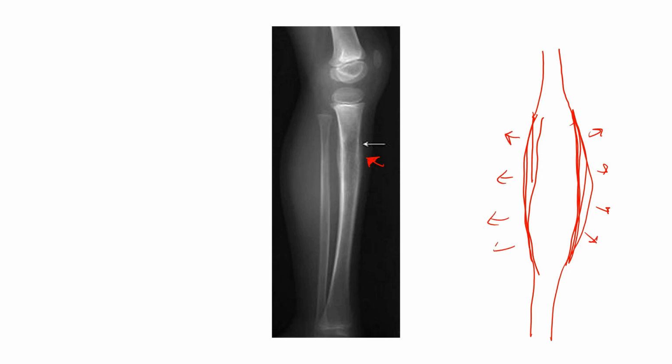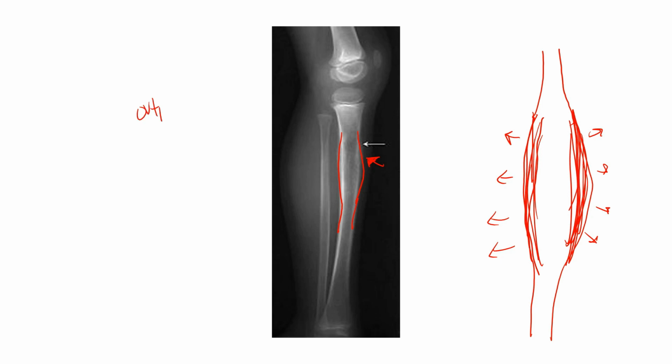And then where it gets the onion skin appearance is that when you look closely at this, you'll see that it looks lamellated, like this. It has multiple layers, just like an onion does. If you cut open an onion, it will look like that. Now this is sometimes hard to see on an x-ray. It's hard to get a good look at this. So it will help you to notice that, you see here where it's happening, the bone has gotten a little bigger and then it goes back to the regular size of the diaphysis. So that will also help you.